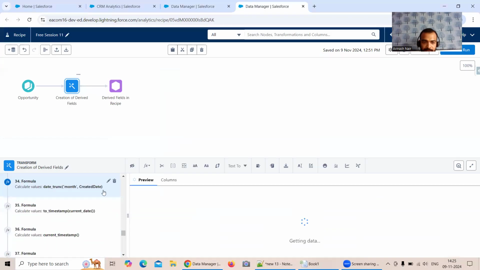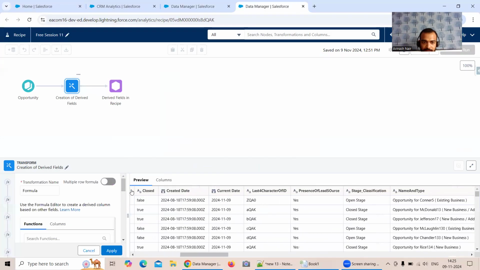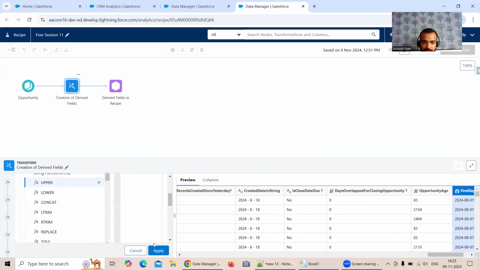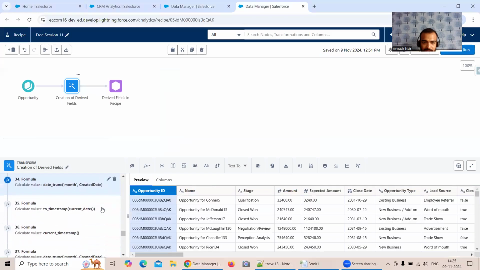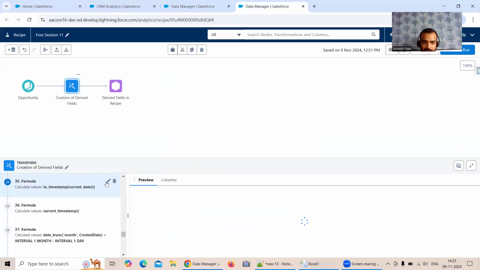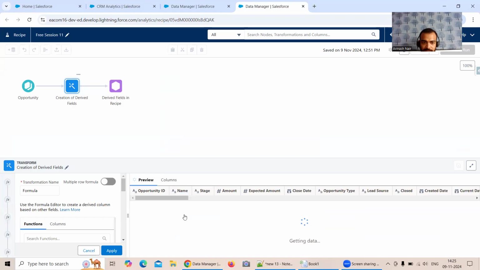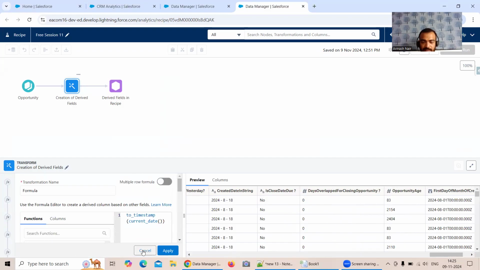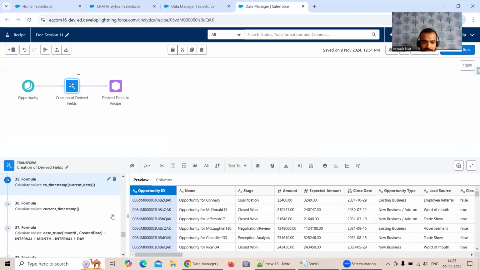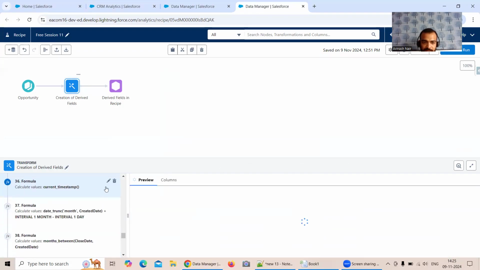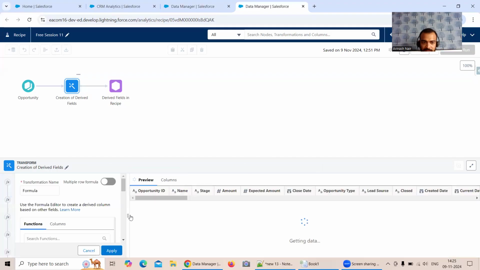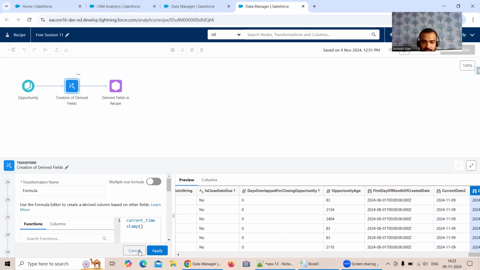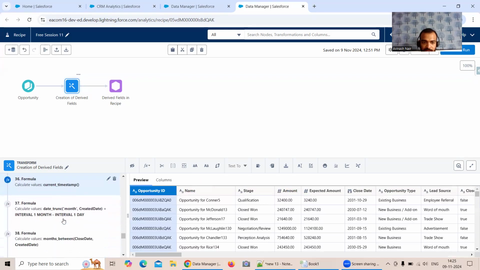And I think we are done. This date trunk month, I think won't make sense now. Date trunk month is what? First day. Okay, I think we have done this. That's fine. Oh, stamp current date. What is this about? This is like how we can do it for current date. Yeah, this is another way of writing current date. That's not needed. Okay, current timestamp. I think that's the current date itself, if I'm not wrong. Current timestamp, yeah, it will show you in terms of time as well.